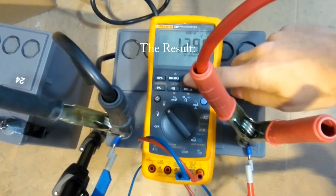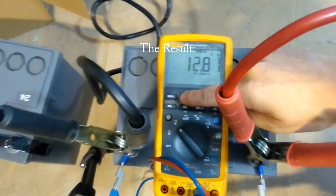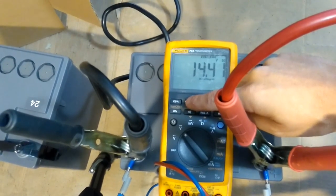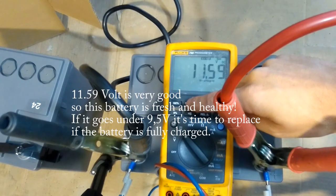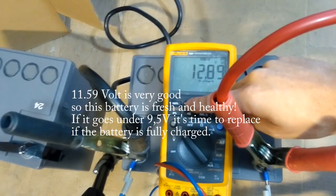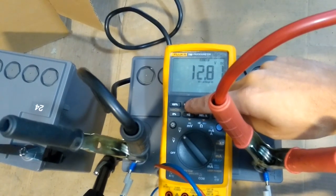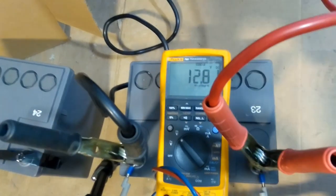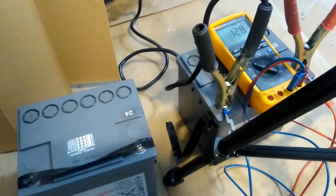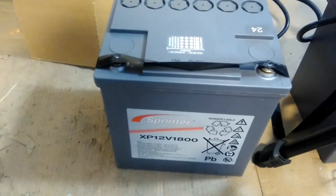So for this battery we got maximum 14.41, minimum 11.59, really good. And average. So yeah, this is really good. So let's try this one.